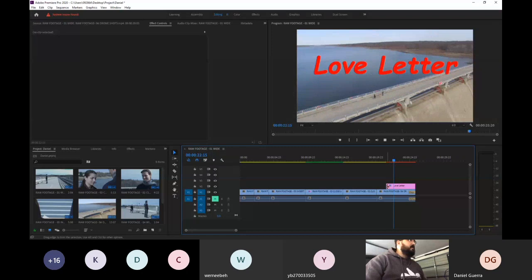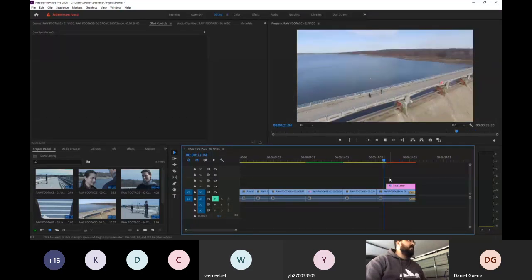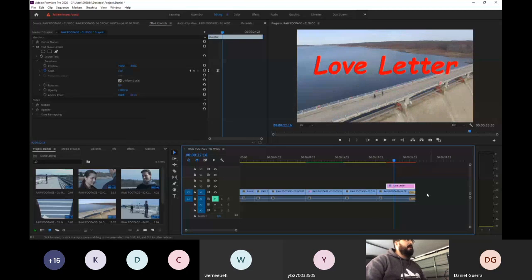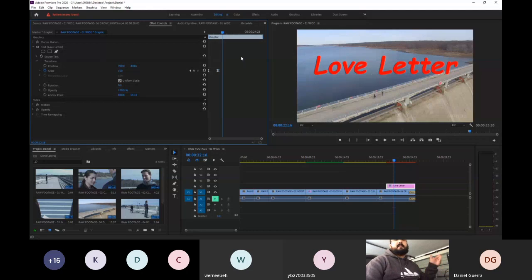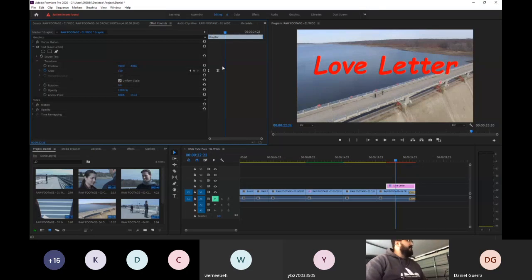So, and then when you do that, your keyframes will change from a diamond shape into an hourglass shape. So the first one is the easy out, and the last one is easy in. Okay, out, then in. Smooth animation. All right. Have in mind that everything that has a stopwatch can be animated. Every single thing that has a stopwatch can be animated.